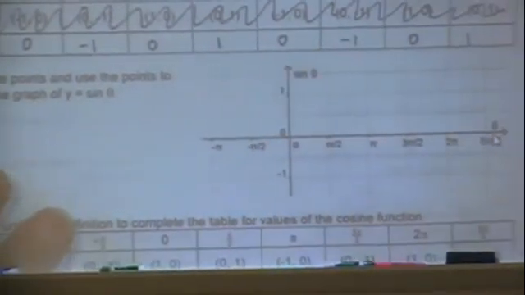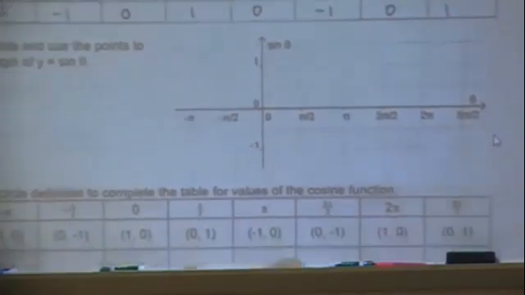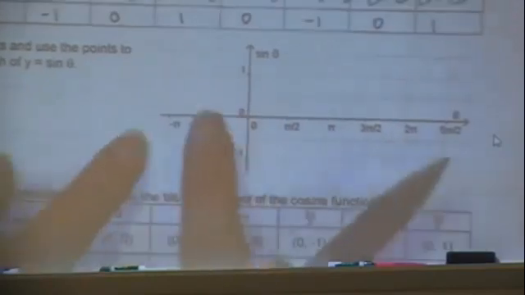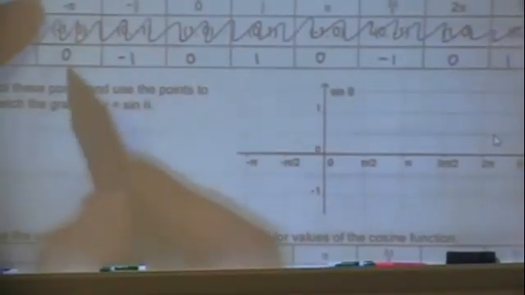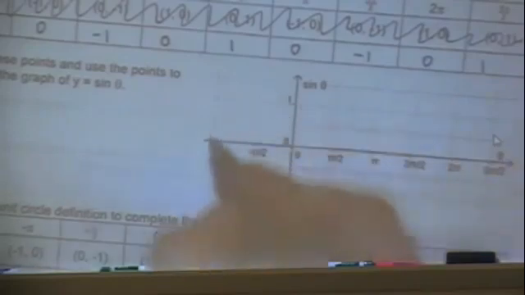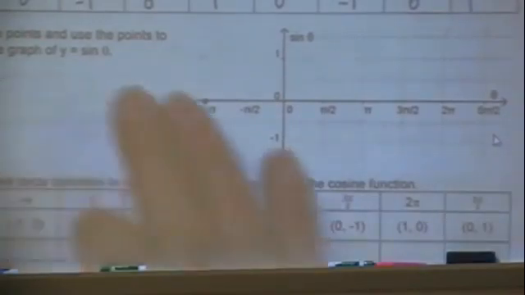What we are actually graphing now is theta and sine theta. If you look at your graph down here, it is no longer the x-axis, it is the theta axis. And your y-axis is now the sine theta axis. So this first thing is my first ordered pair, negative pi, 0. So I'm going to go to negative pi, 0 and put a dot. And go ahead real quick and just plot all those points.